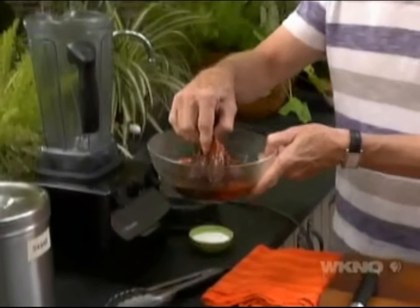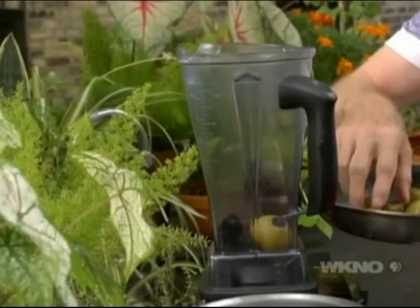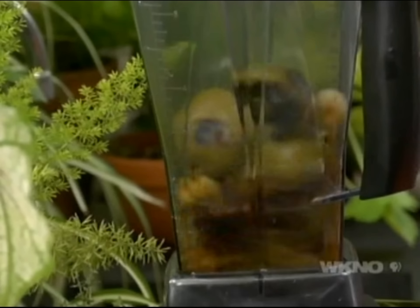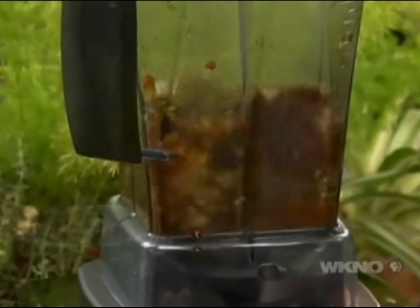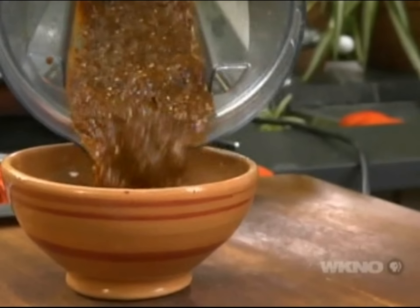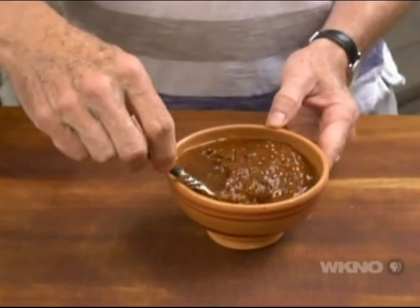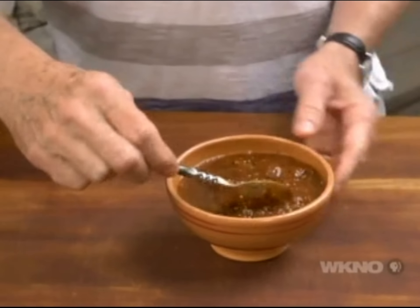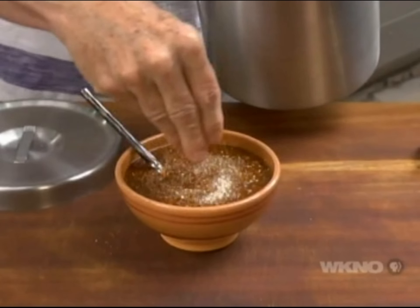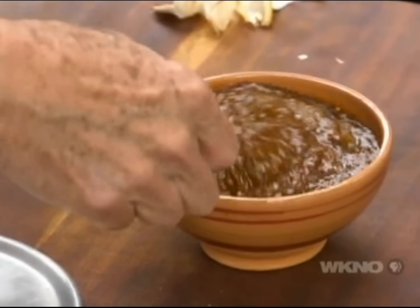When the chilies are ready, take them out of their soaking liquid, drop them in a blender along with the peeled garlic and roasted tomatillos, and blend until you've got a coarse puree. The final step is to get the right consistency — you may want to add a little water to make it easily spoonable, then season with salt and just a touch of sugar if you think that'll help bring out the beautiful smoky spiciness of the Oaxacan pasilla.